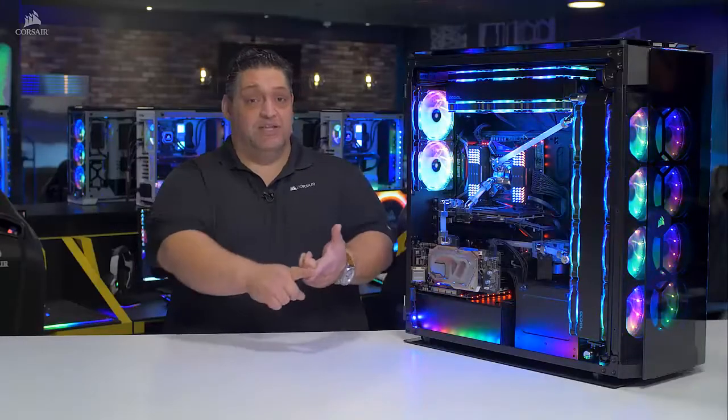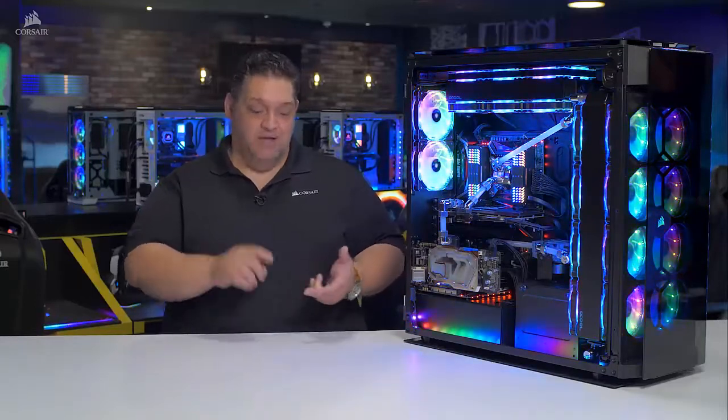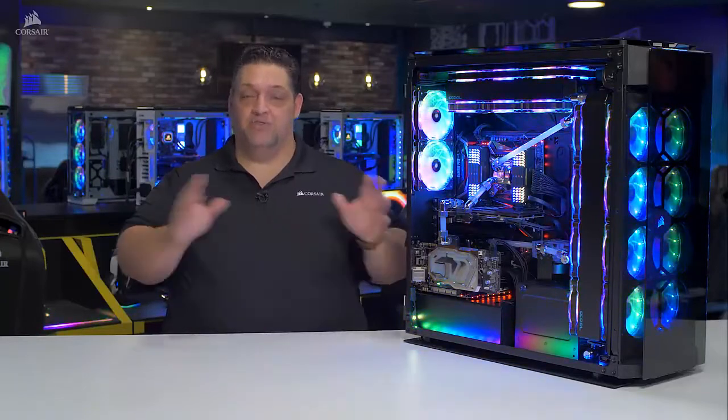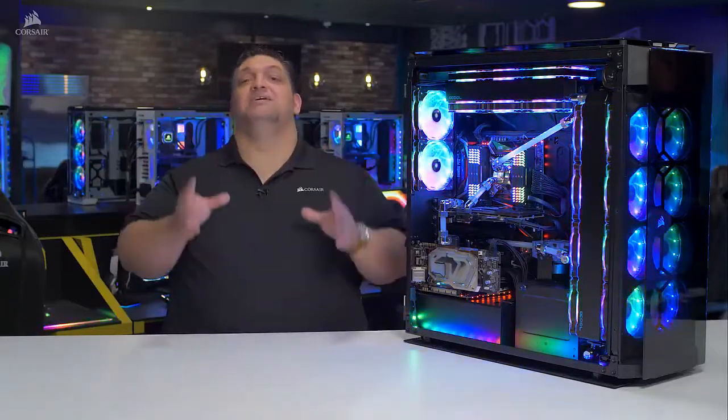Dual power supply mounts, including an SFX power supply for the mini ITX system, pre-drilled radiator and reservoir mounts just about anywhere you look, and cable routing cutouts and tie downs all through the case. This feature list reads like a phone book, guys.